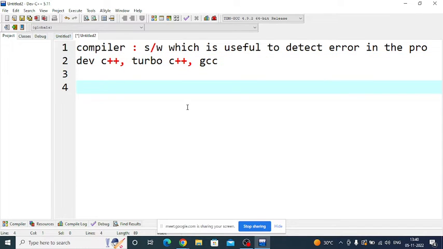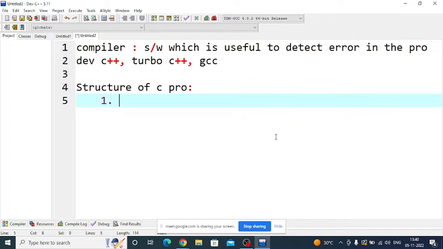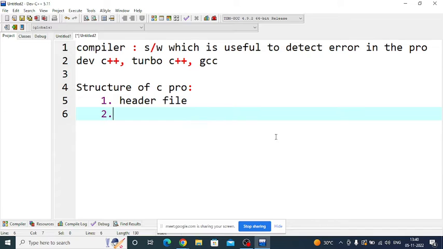Now every C program has some basic structure. So we can say the structure of a C program: first we have to include a header file, then second there is a main function.